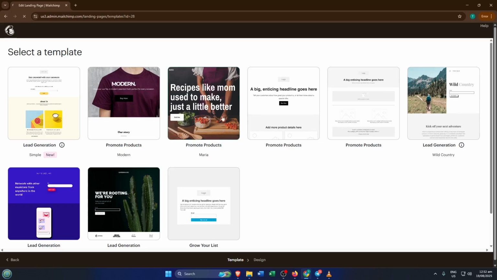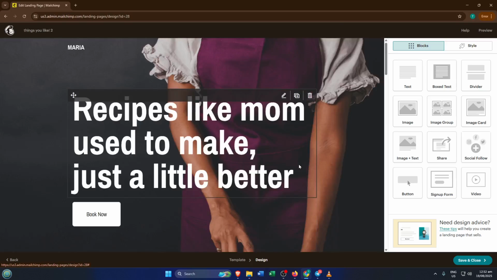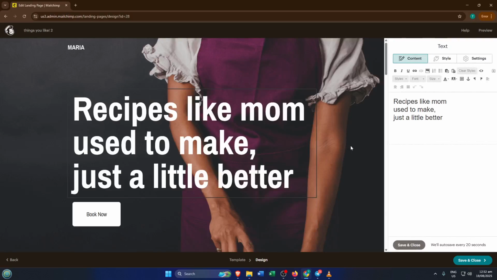Now here's the key part, getting rid of that extra white space. Look for the Style settings, which are usually found on the sidebar or sometimes at the top. Click into Style. Within these settings, search for padding options. Padding is basically the invisible cushion around your content. While a little padding can help make things look balanced, too much will leave your emails looking spaced out and awkward, kind of like having a big blank border at a dinner table with only one plate.